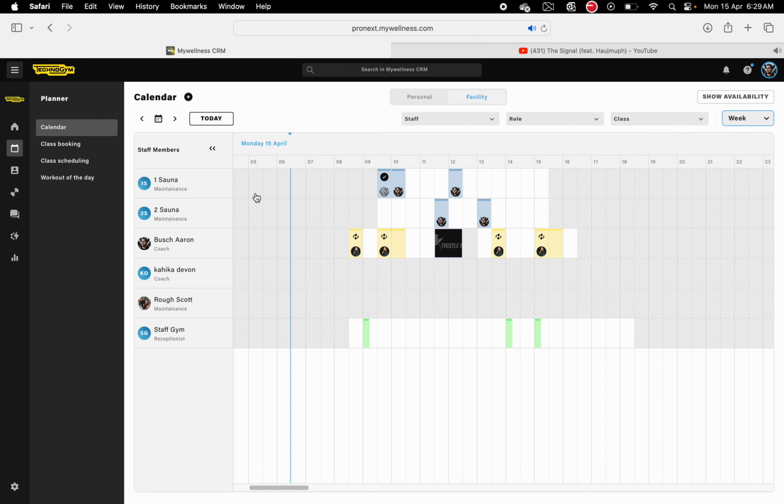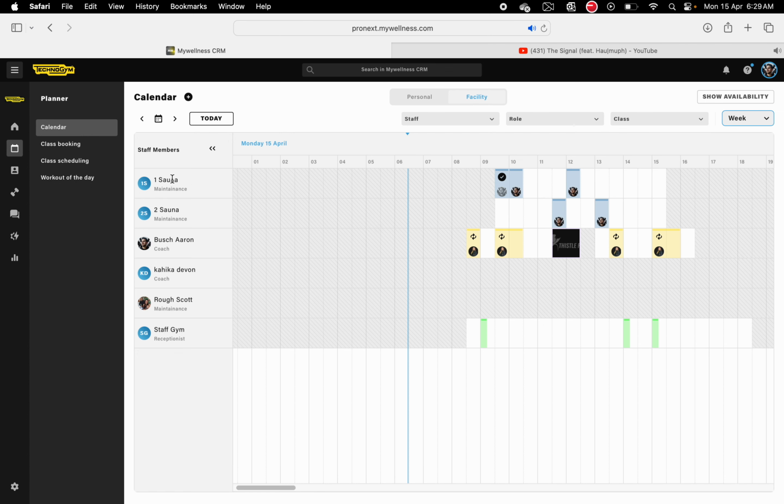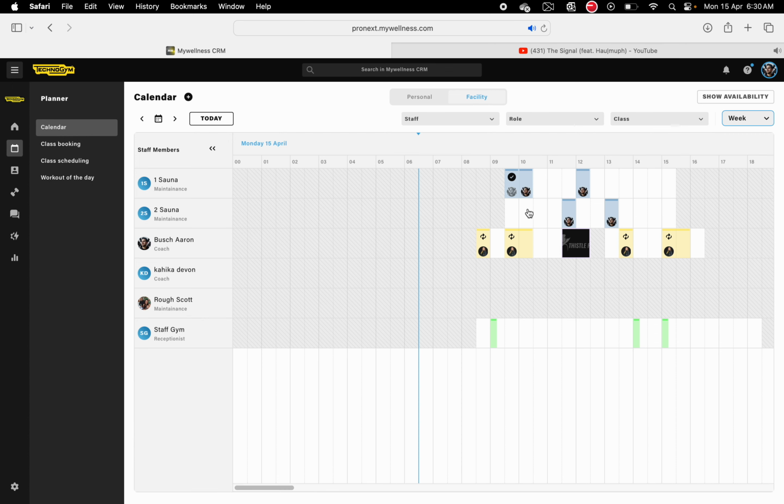Now, just to explain what we're seeing here is these are all your staff or booking slots made available. Down the side here, you'll only see staff here if they have time available or if they have something on the booking calendar. So as an example, if Devon here didn't have any booking time available, but she was booked as a class instructor, she'll also be on this list.